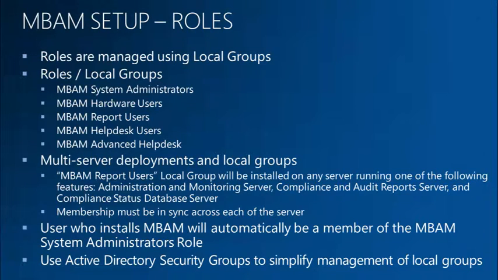I recommend security groups instead of just users, but you can do that. The administrator, whoever installs MBAM, is automatically placed in the system administrators group. And that's your super user. They can do anything. But the other roles will limit the amount of capability they have inside of the portal. And the advantage of that is, again, when we talk about security rights and responsibilities, we don't want to expose too much to too many users.